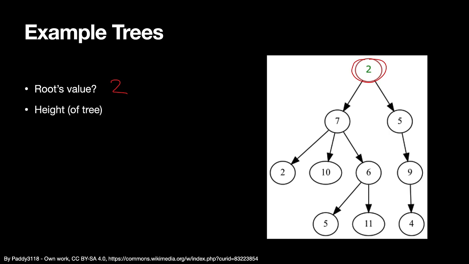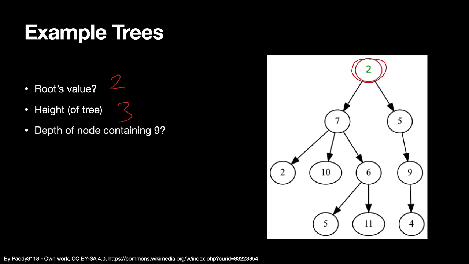What's the overall height of this tree? Well, let's do a couple of quick examples. So 1, 2, it's at least 2 because there's at least a path where I have to take 2 links. But remember, it's the maximum or the worst case. So I could go 1, 2, 3. There's another one that's 1, 2, 3. And again, based on the way this is drawn on paper, we could just identify the different levels visually pretty quickly. Okay, so root's value is 2. The height of the tree we would say is 3.